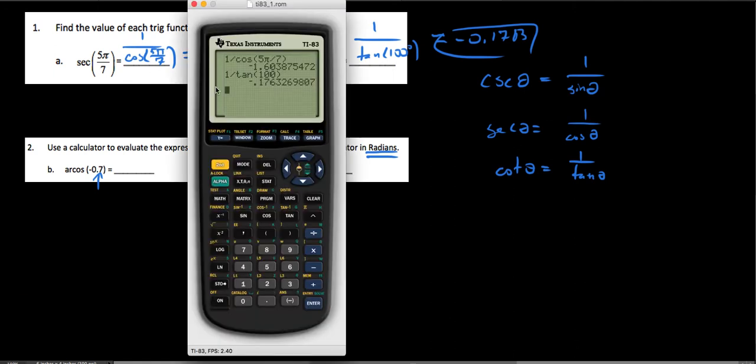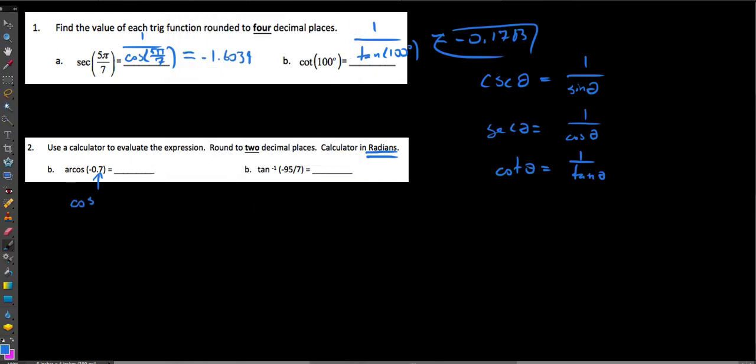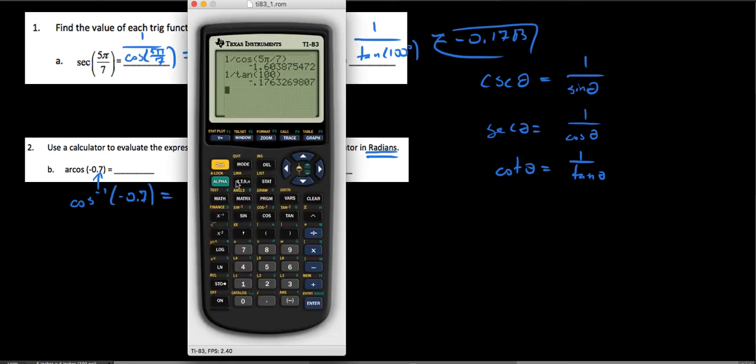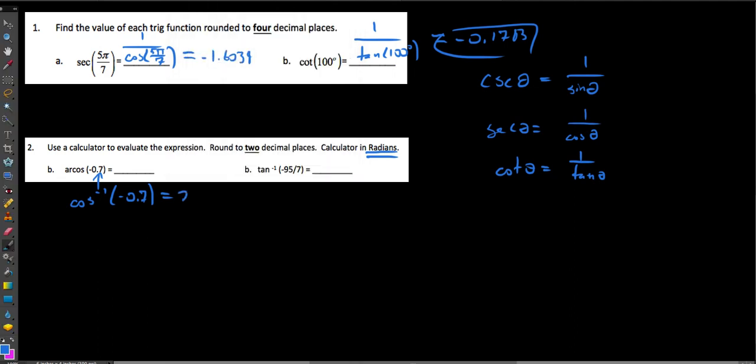So again, if I'm following directions, I was asked to give my angles in radians, not in degrees, and to do an arc cosine here, that's the same as cosine inverse of negative 0.7. Let's pull this function out on our calculator, remembering that our arc cosine or cosine inverse is just behind cosine. So if we had second cosine of negative 0.7, or 7/10, we would get an angle of about 2.35 radians, so 2.35 rad.